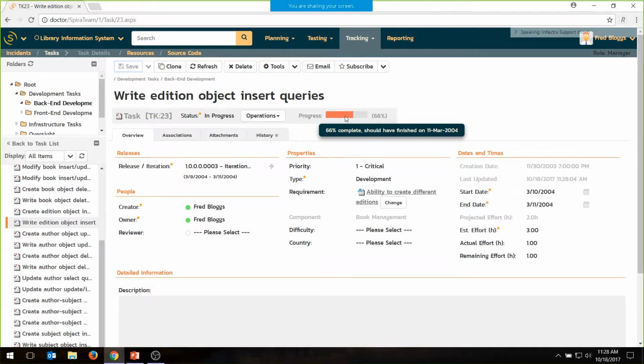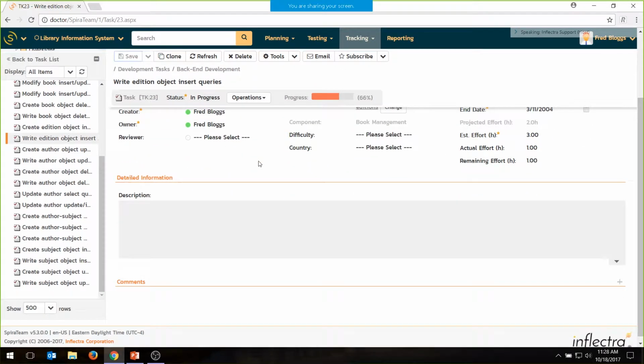So that's good. Now we've made some progress. It's gone from being not started to being about 2/3 complete, but it's significantly late. So it goes red, but you see the progress bar. And the task management system lets you have each developer track all the tasks, and they roll up to the parent requirement right here, and then up to the release that it belongs to, and the sprint or iteration.